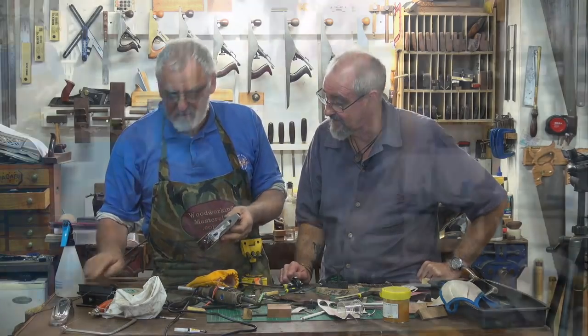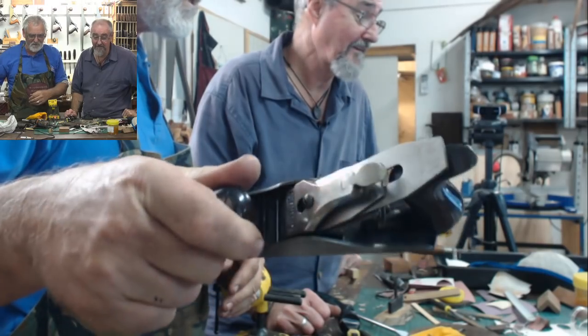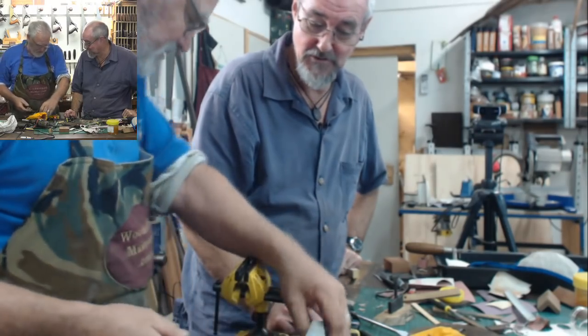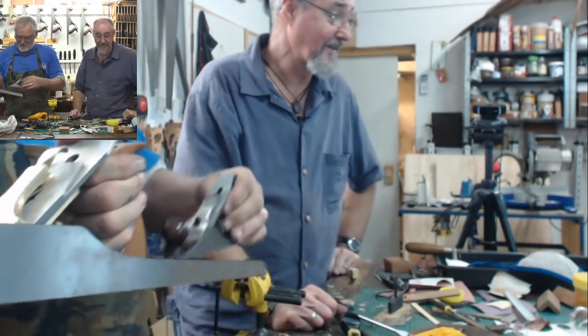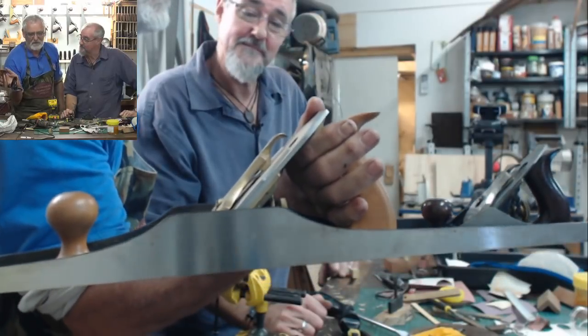Oh my goodness, what a bubba. There you go. Stanley number one. I used to use one until I found out how much they were worth. Should not be allowed away from its mother. Beautiful, isn't it? Granddad out for a ride. Number eight on there. Here we go. Look at that. Number one on the back of a number eight.